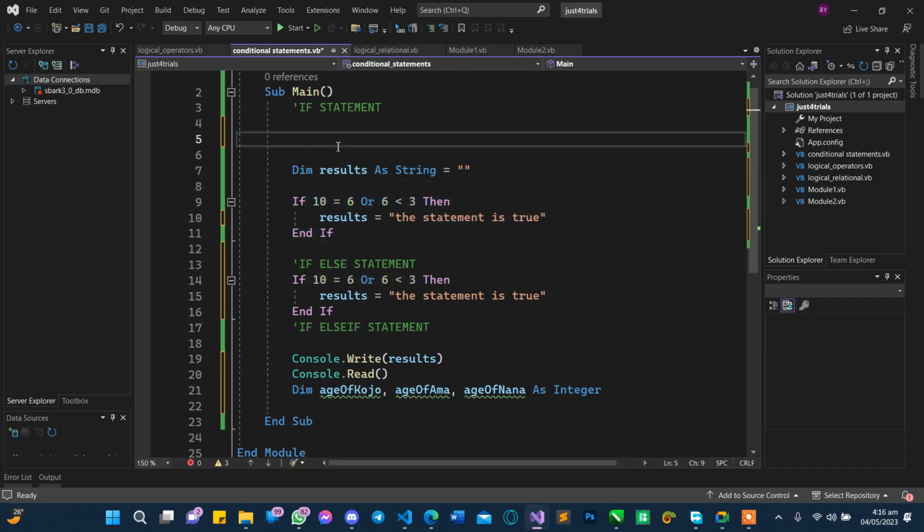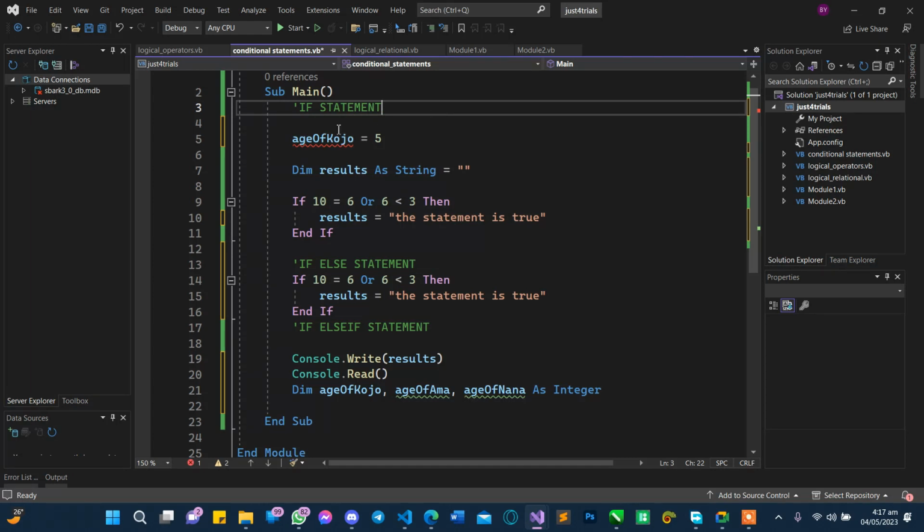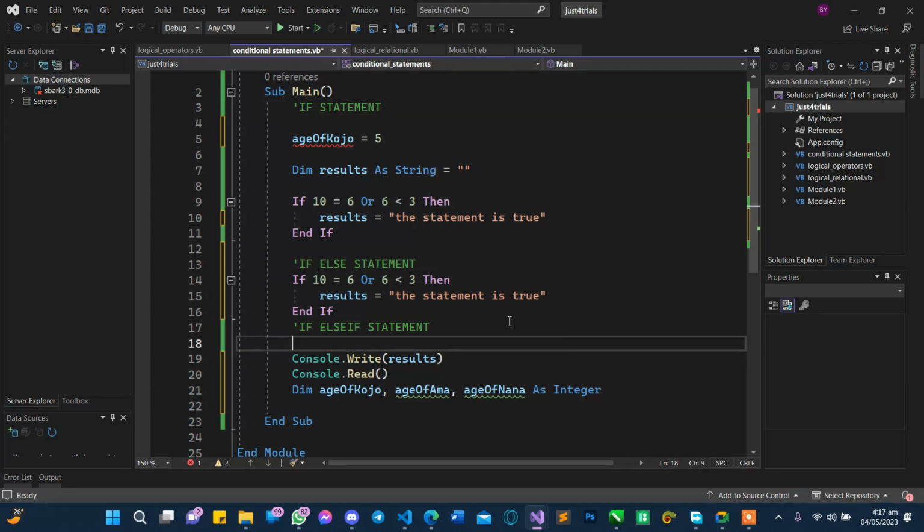Let me write age of kudu equals 5. You see it has underlined age of kudu, and look at the explanation it gave us. It says local variable age of kudu cannot be referred to before it is declared. So you cannot write a variable name before you declare it.